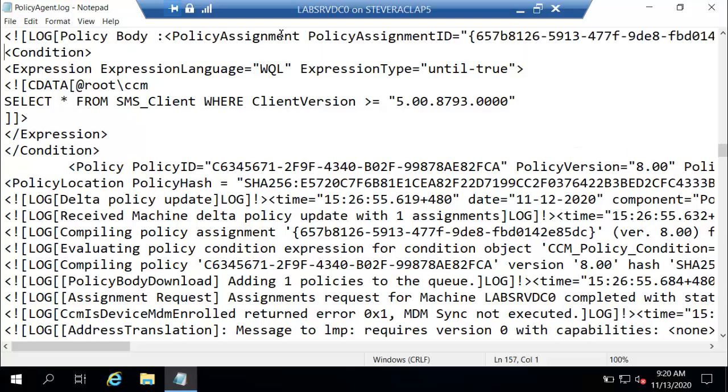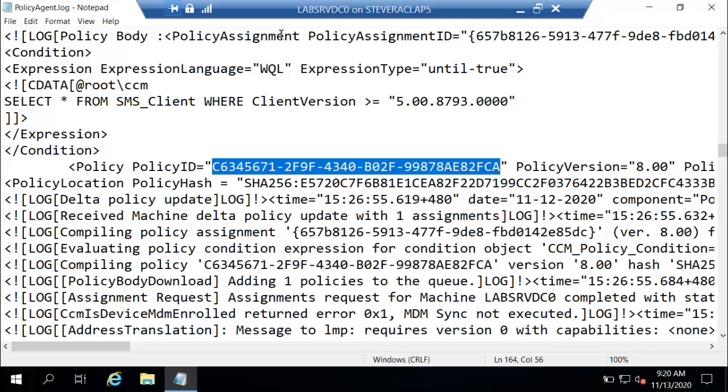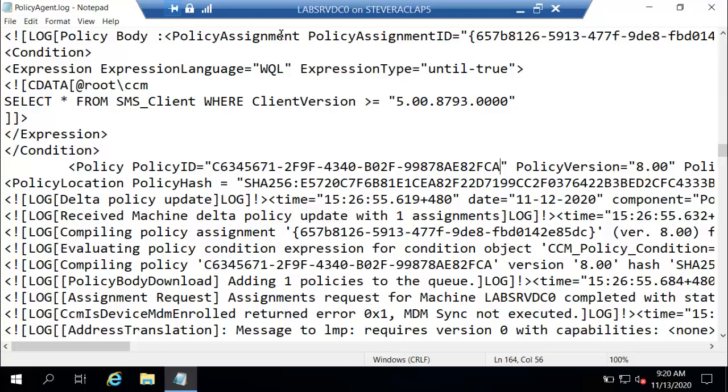And so here's kind of the blob where it's happening and some instructive information here. I really considered digging into WMI in this session. I don't think I'm going to, but here's a few little tethers, if you will, that might help you if you're looking in WMI. We see the specific policy ID. We see the specific policy version, 8.